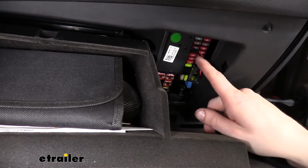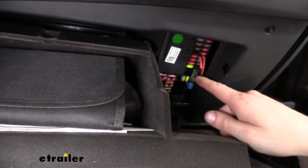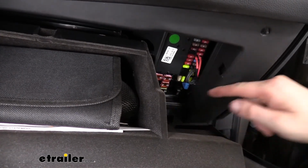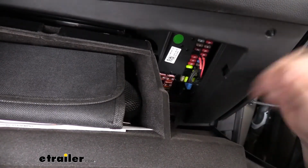So both red are going to push into the prongs where the fuse you had removed is, and same thing with the black. You want to match those 2 together so they complete the circuit for the other fuses you pulled. When you pull the fuses out, those will insert into the slot in your fuse harness. There are 2 slots that have covers. You just pull the cover off and put the fuse in.